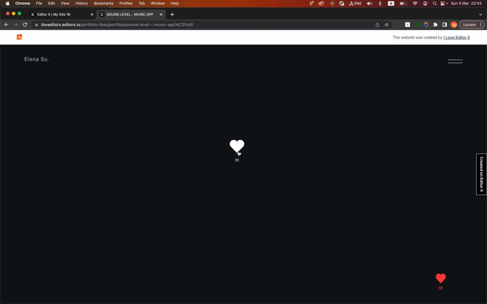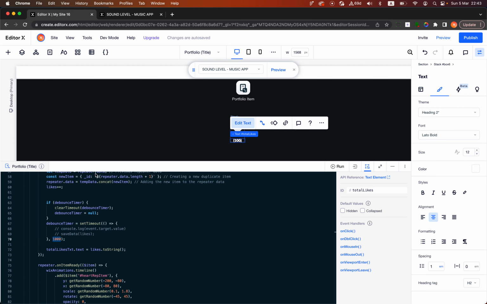So if the user is clicking a lot, and there is less than 1 second between one click and another, it will do nothing. But if it waits 1 second, the save will fire.